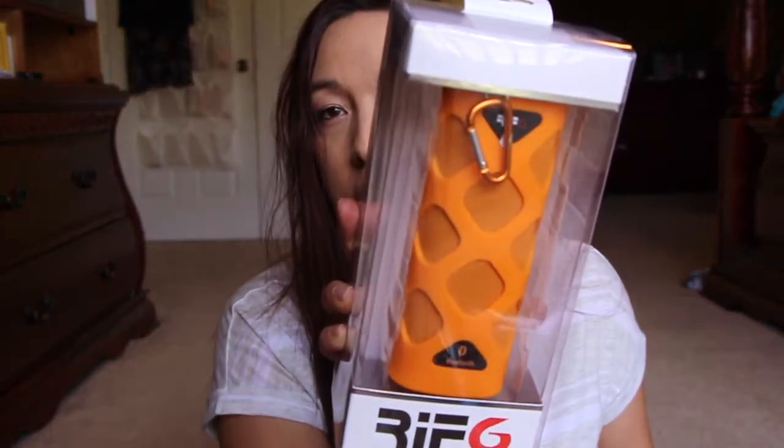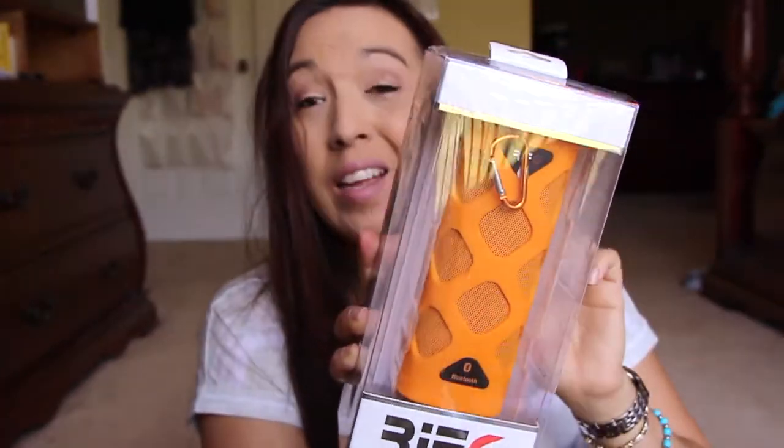Alright, first thing. This is from Review Loop. This is a wireless speaker. It's a little bit water resistant as well. These are really good. The sound quality is okay — it's pretty good for an outside kind of speaker. It's got a little hook that you can hang it from. It is a bit heavy, but it does play well and it connects really easily.